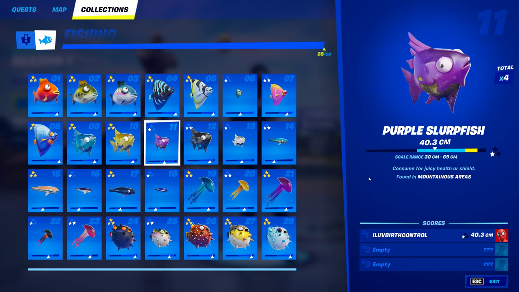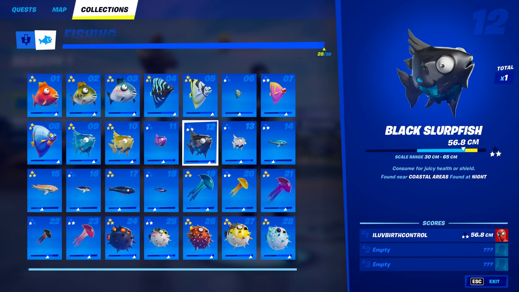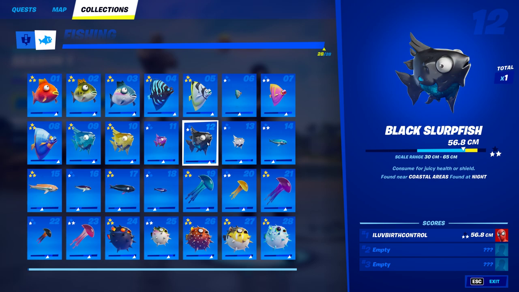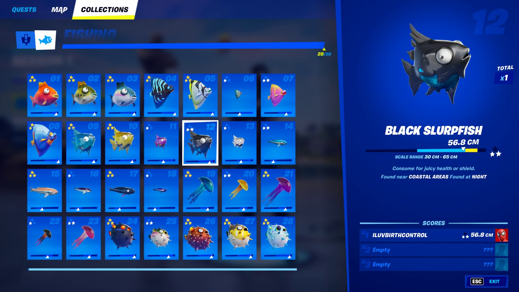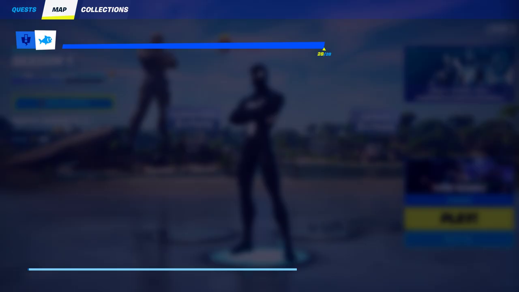Black slurpfish. One of the last two fish I caught. Second hardest fish, okay? So black slurpfish. I literally caught this one last, and the one before it was my last two. So black slurpfish, coastal areas at night. Now I'm going to tell you where I found it, okay? Because there's only one. So black slurpfish, you have to be looking for it. So mainly what I did, coastal areas and at night.